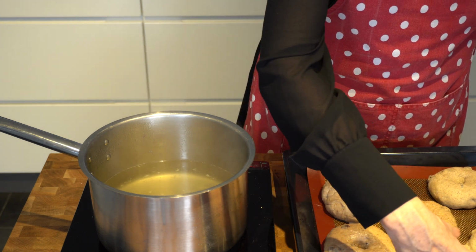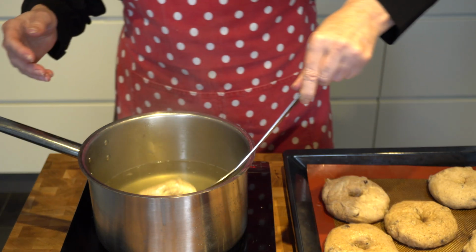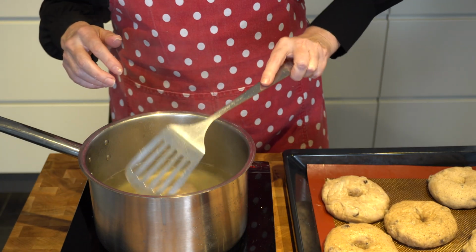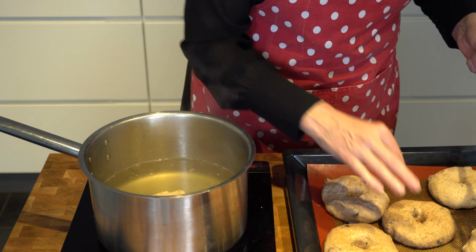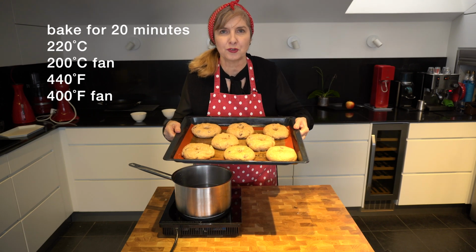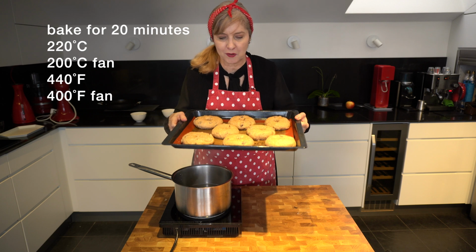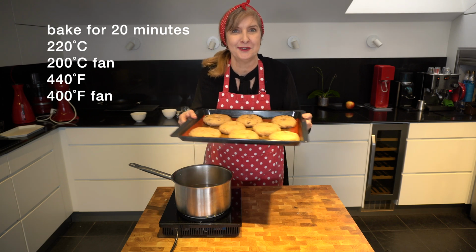So lift it gently off the tray. And the top side I'm popping in upside down. And then I'm going back and just making my hole a little bit bigger. The bagels have all been dunked. I'm not going to do an egg wash today. I think it's a waste of an egg. So I'm going to just bake these now for 20 minutes in my hot oven. And I can't wait to show you.